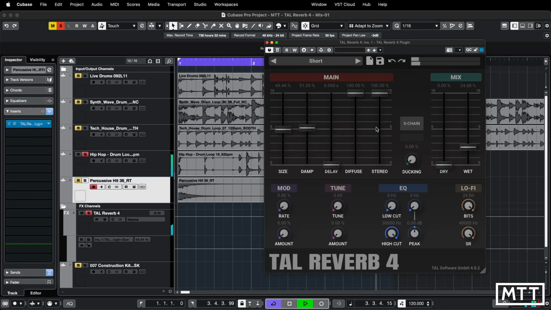Now let's take a look at the potentially more interesting and unusual bits. We're going to start from the right-hand side because these are the simpler parts. So lo-fi, we've just got a bit crusher here, which is a useful thing to have because you can make it sound like some trashy piece of gear from the 80s and 90s. As we bring this down, you'll hear the reverb sound will start to become much more noticeably degraded. So I'm just going to make that a bit more noticeable.